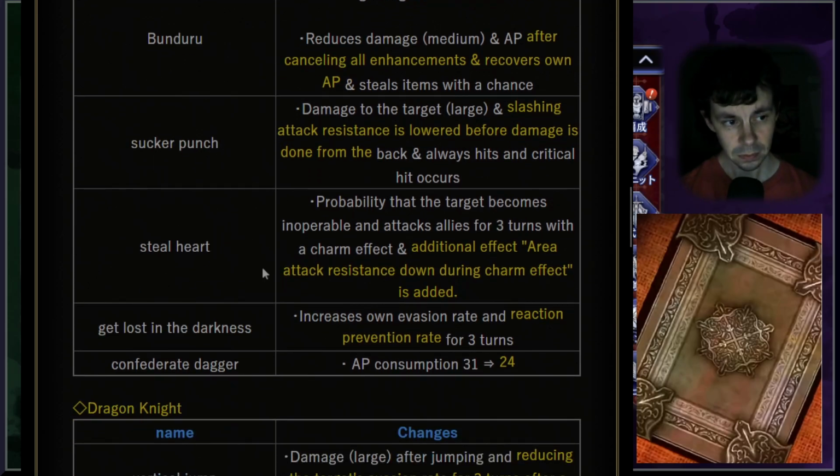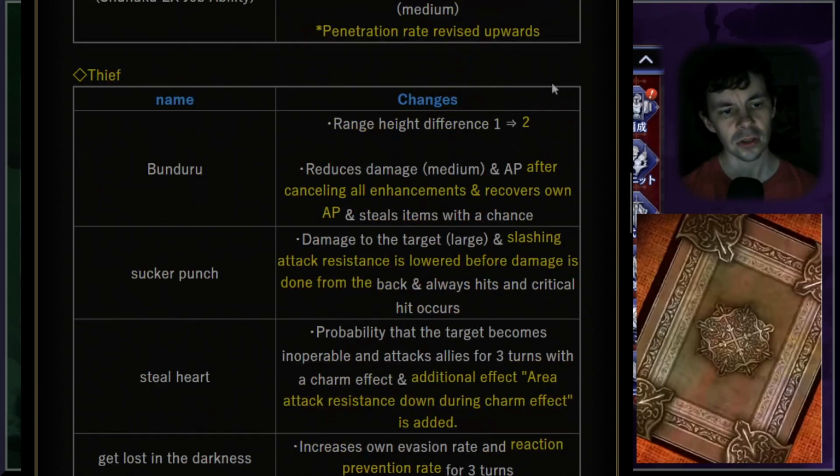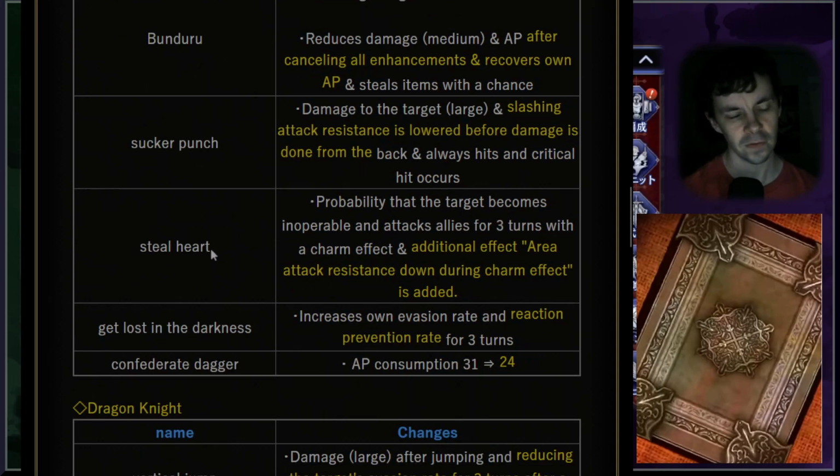Next up, Steelheart will have increased AoE resistance while charmed. Not incredibly amazed about this, but fine, sure. I just don't feel it's that great. And Shadowcast will increase evade while also reaction block rate for 3 turns. With Snipe Dagger just getting an AP cost, although here it's listed as Confederate Dagger, so that's fun. But yeah, Thief across the board. Mug feels like the most interesting and fun thing here. Everything else feels fine.